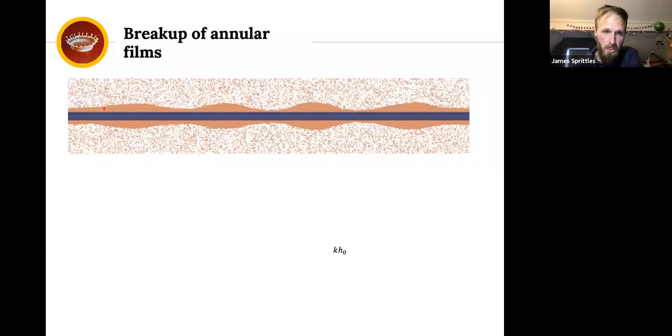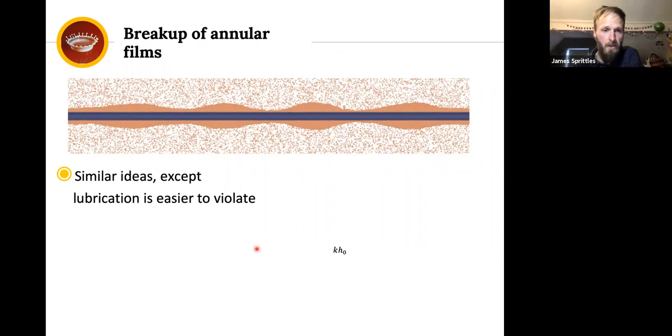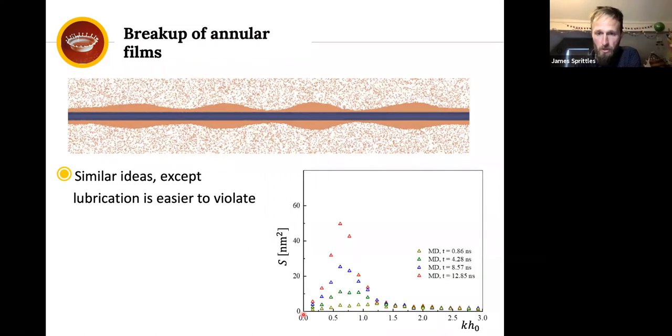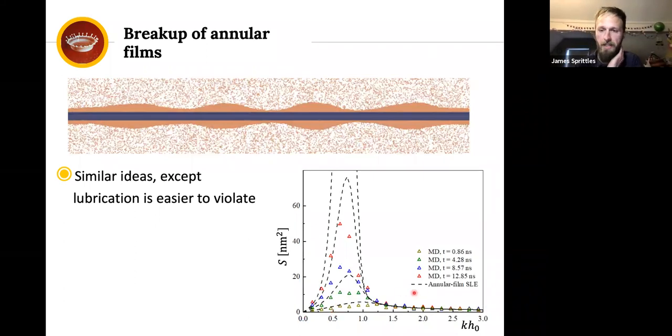Again, we can measure the interface and look at its Fourier modes. And there we see quite strongly, this is the MD, and this is the stochastic lubrication model. So you see the lubrication model here flies out the top and doesn't agree with the MD. If we use the Langevin type model, which I've just described, which has the Stokes flow built into it, we can agree quite nicely with the MD.